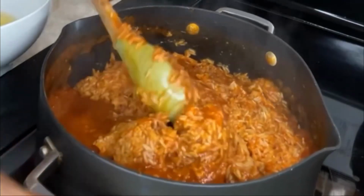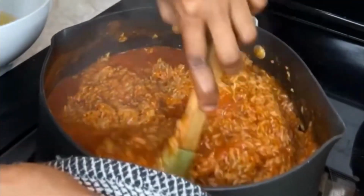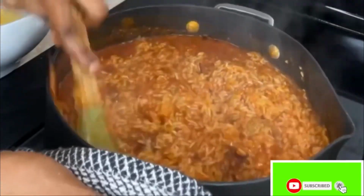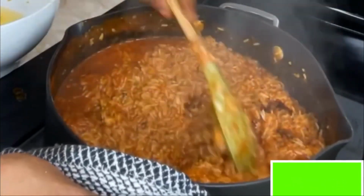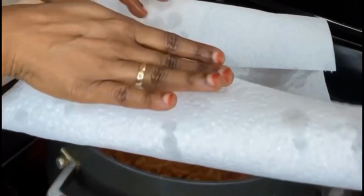After some few minutes, I will check back on the rice, and it's semi-cooked. I am stirring it to give a beautiful consistency throughout the rice so it can cook evenly. So here, to continue to cook it properly, I am covering it up with a paper towel.